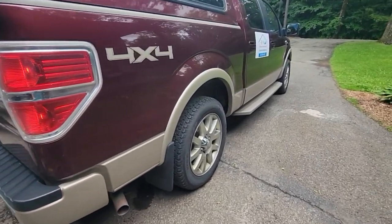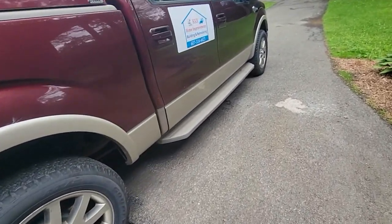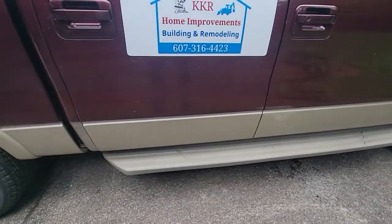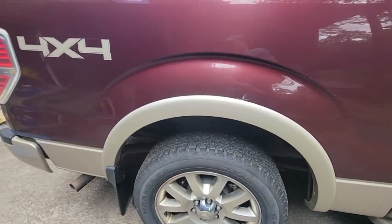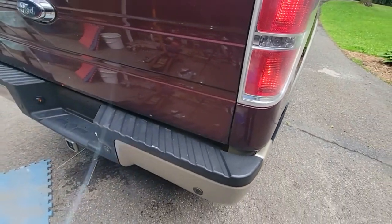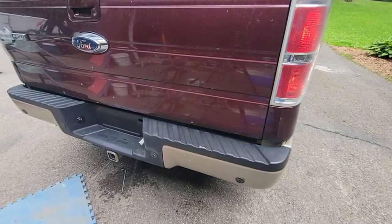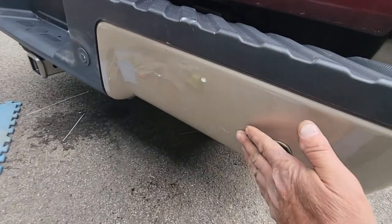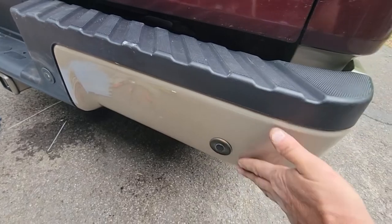Next step is to move on and do some undercoating. We've got all kinds of little projects I want to do on this truck just to keep it going, because the price of vehicles is outrageous now. We got to keep it running, because it is. And look at that, I got a little dirt on it. A little pollen is out here.